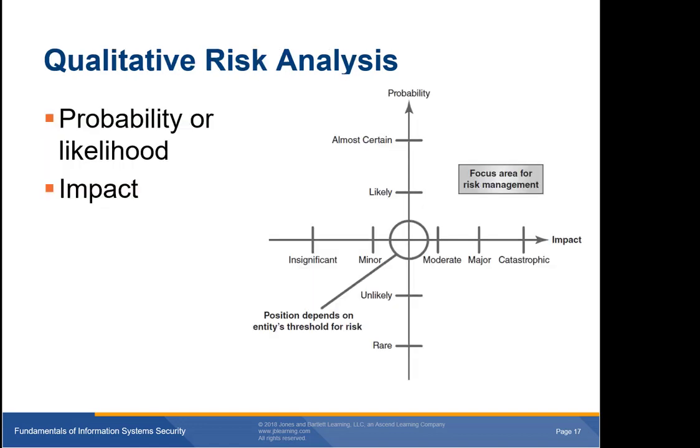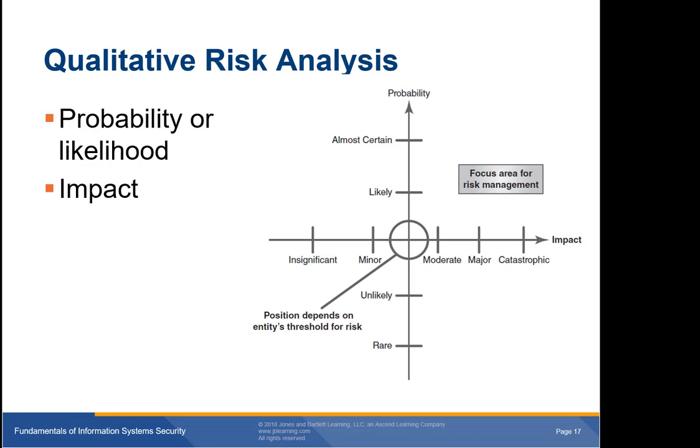Let's look at qualitative risk analysis. You can judge every risk on 2 scales. The probability or likelihood. Some things, for example, the malfunction of a badge reader on the employee entrance, will seldom happen. Other things, such as employees calling in sick, will almost certainly happen. Or you can look at the impact. Some things, for example, a workstation that fails to boot up will have a minor impact on productivity. Other things, such as a production system breaking down, will have a major impact.